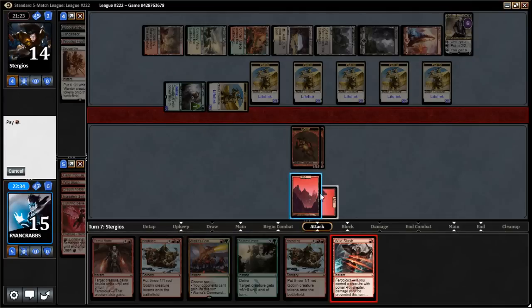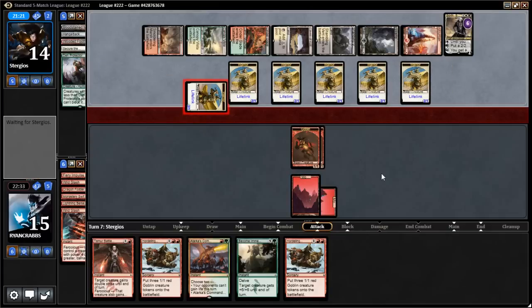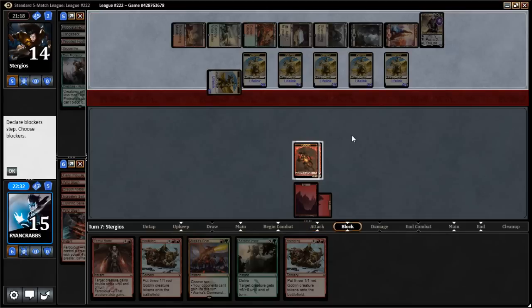We'll kill this. Do we block? Is the question. I think we... He goes up to 16. Might as well, I guess. Yeah, we're really dead here.